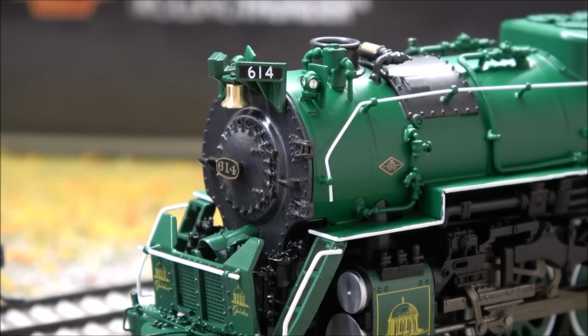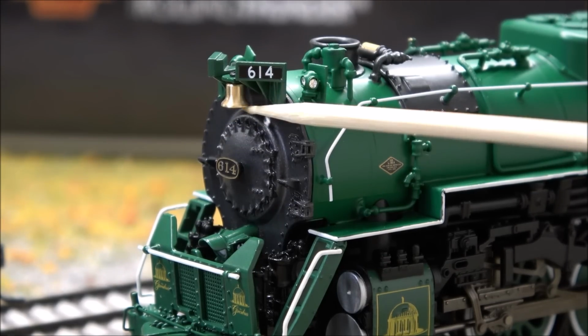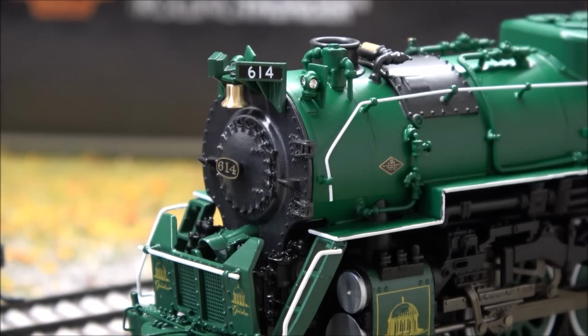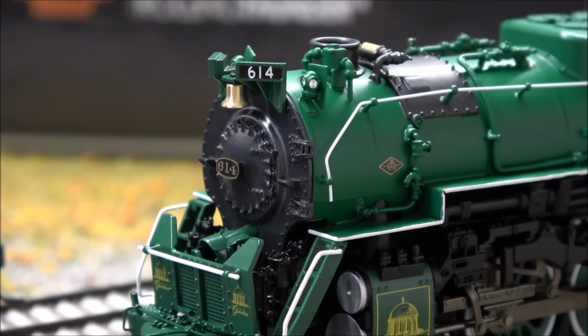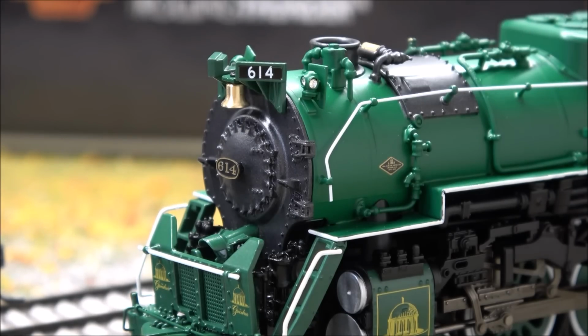You got the flying number boards, bell, which has a metallic appearance. You do have classification lights that do not operate. They aren't illuminated. They have some sort of prism effect where they do catch the ambient light in the room and do appear to be illuminated at times. I've noticed this and mentioned it on other reviews.